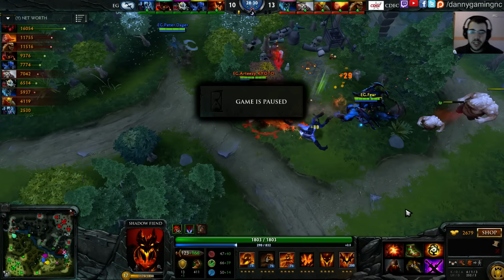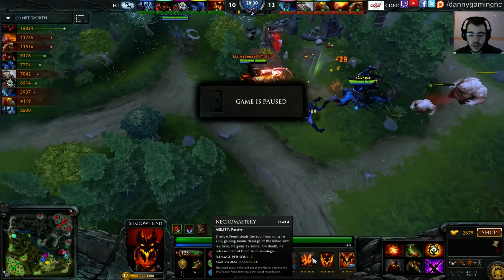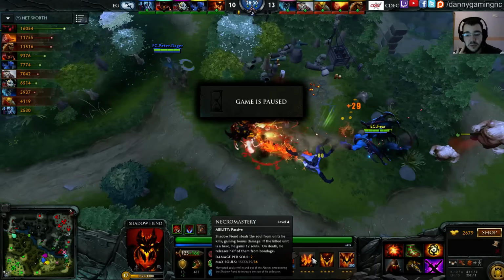Actually, the Sange and Yasha Skadi build on SF I would say is the best build. I don't play Shadow Fiend much, but the build makes a lot of sense because you get damage from the souls. If you go Sange and Yasha Skadi on another hero, like Juggernaut, that's fine too because you have the 35% chance to crit. Is it 30 or 35 on level 4? I don't remember. I think it's 35. And you deal damage with crits. Shadow Fiend deals damage with Necro Mastery. It's a lot of bonus damage from this spell.